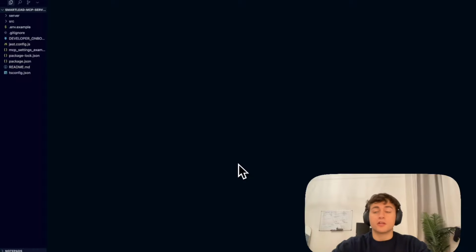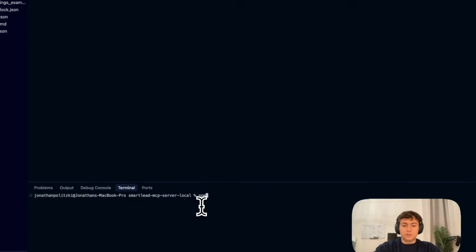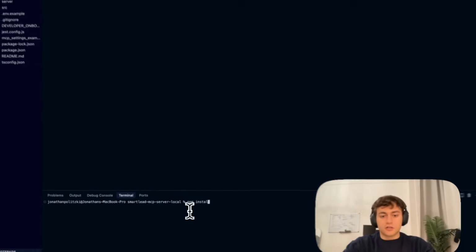And now that you're in the repository, we're going to do a couple of quick pathways. So whether or not you are going to install this for use on Claude in your local desktop application, or whether or not you want to use this for n8n. So first, we're going to do this for Claude, and they mostly overlap in a lot of ways, but just open up a new terminal and type in npm install.